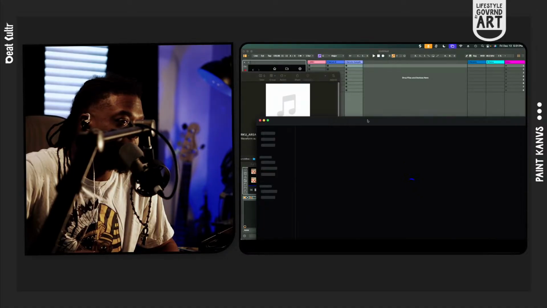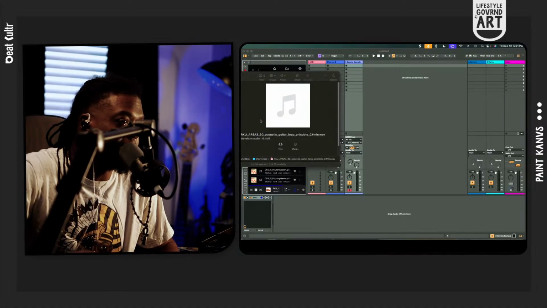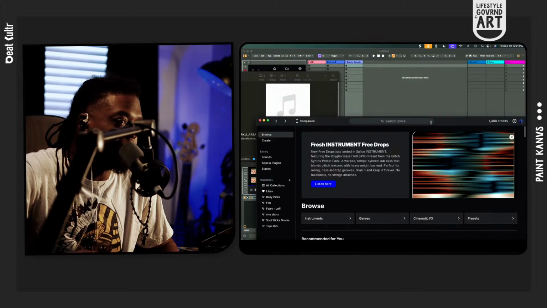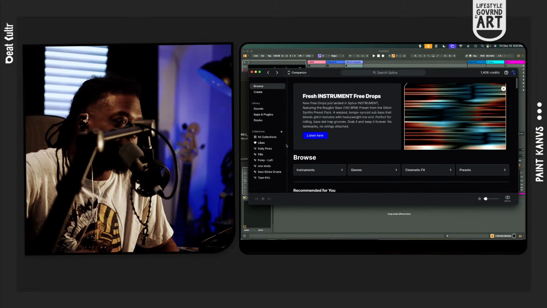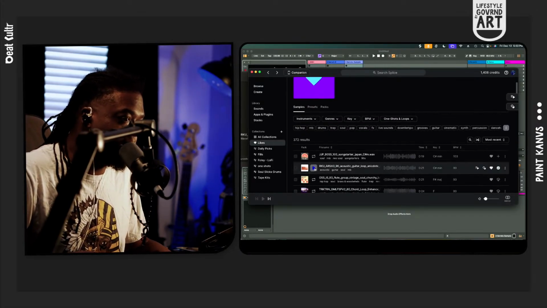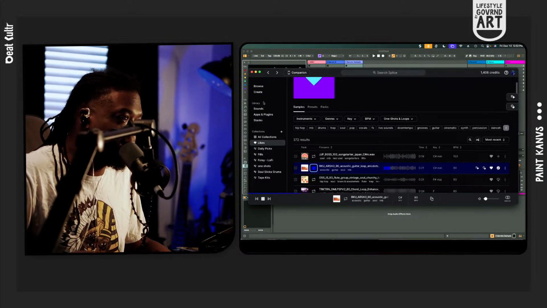Crazy, because this is not doing anything for me. Let me see. Well, I'm going to quit Splice and load it again and see if it acts right. Okay, wow, that's interesting. So instead of doing that, okay, that's the file right there.